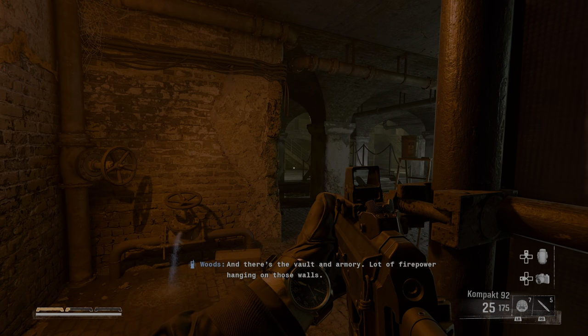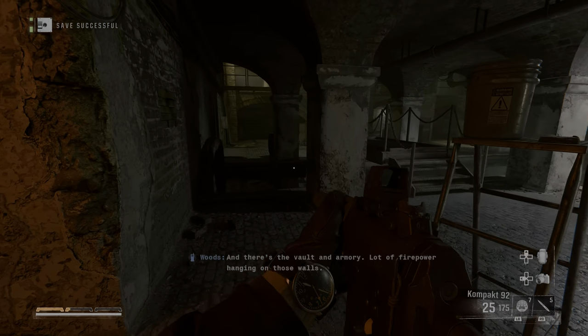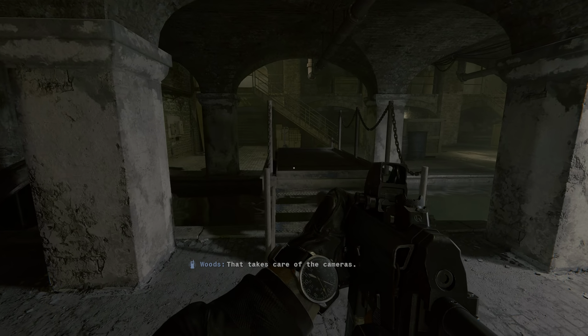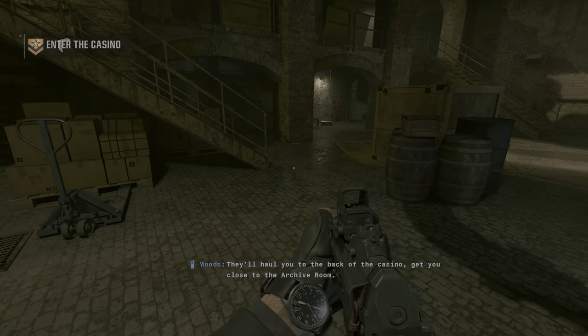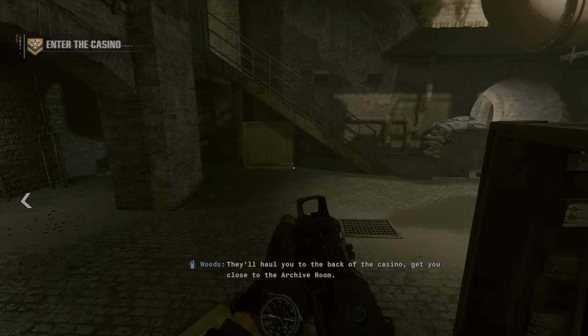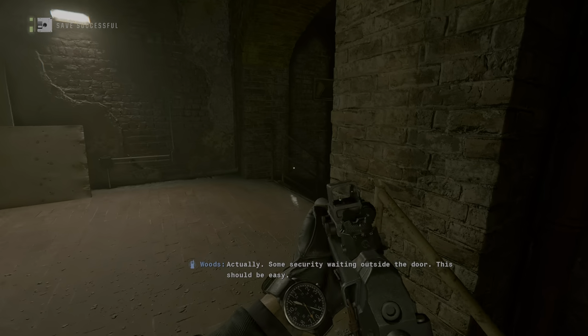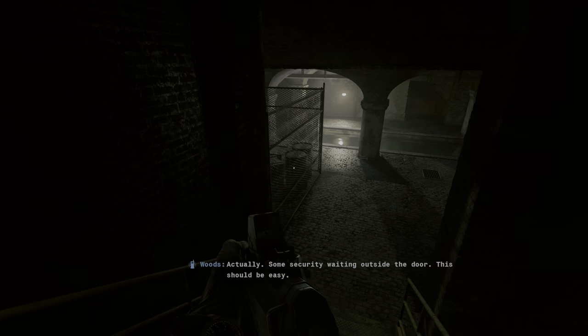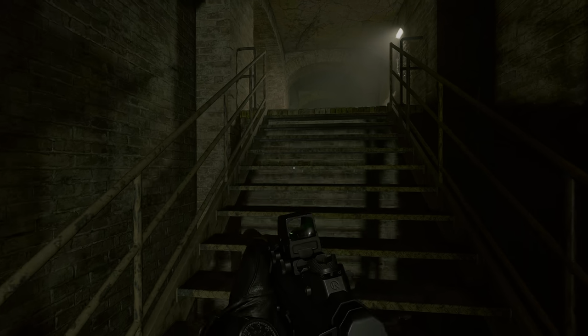And there's the vault armory. A lot of firepower hanging on those walls. That takes care of the cameras. Time to head inside and give yourself up, Case. They'll haul you to the back of the casino. Get you close to the archive room. Actually, some security waiting outside the door. This should be easy. Okay.